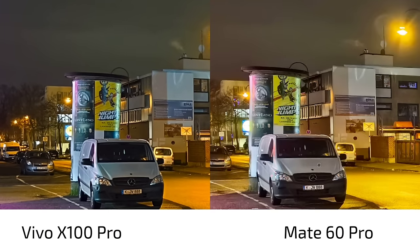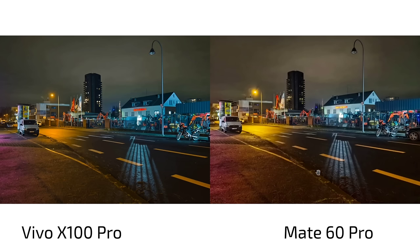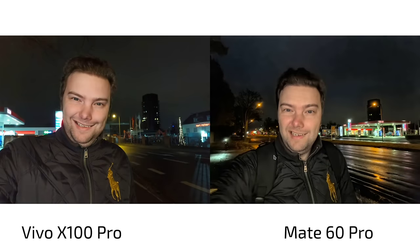They're not very far apart here especially when using the crop-in, and the Mate 60 Pro is also somewhat cropped by default. It would be interesting if Huawei would add a 24mm option to try out the non-cropped version. For selfies — I forgot to make a selfie with the Mate 60 Pro so I used an older one with roughly the same hairstyle and jacket. The Vivo X100 Pro does a good job handling the lights and so on.